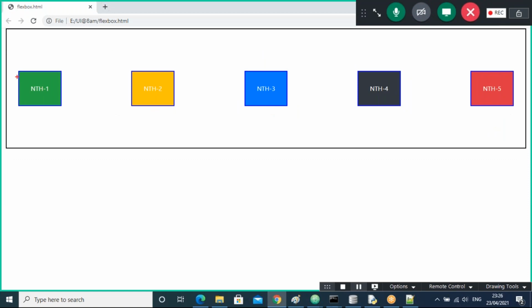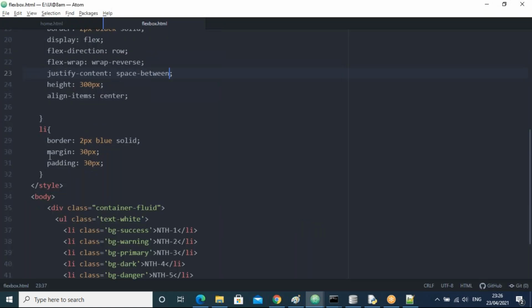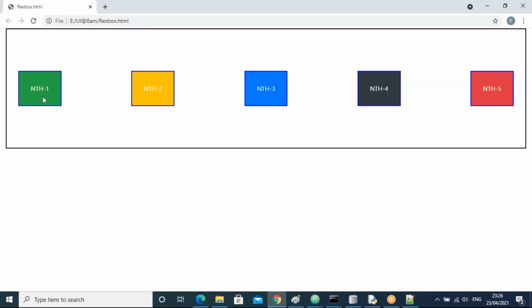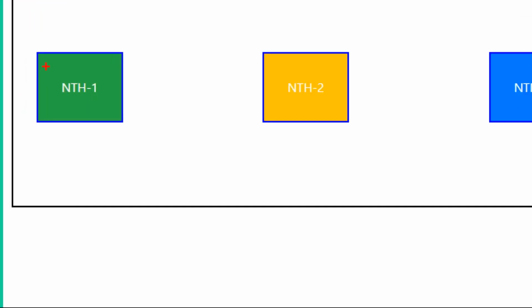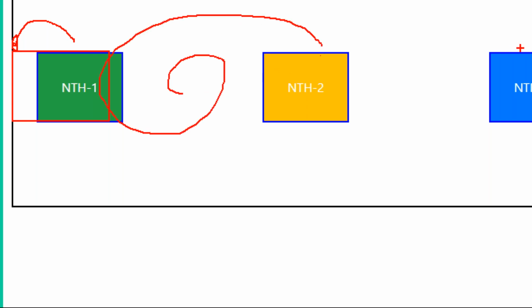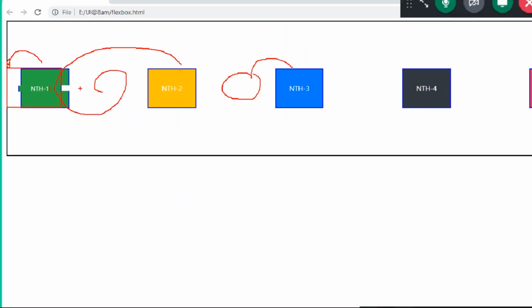But here, if you observe, guys, what happened here? It's coming from leftmost onwards, guys. Here the small space is there. Why? Because of this margin, right? Because of margin, the small space is there. Otherwise, it comes from the beginning onwards, guys. Means before the first box, space is not there, but before the second box, more space is there, right? Before the third box, again more space is there. All clear, right?